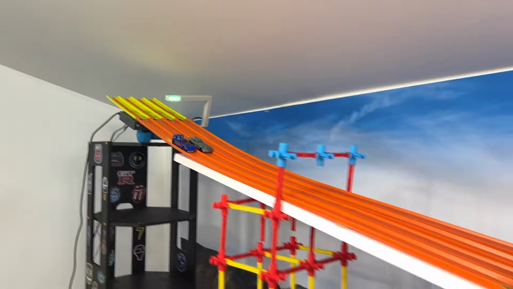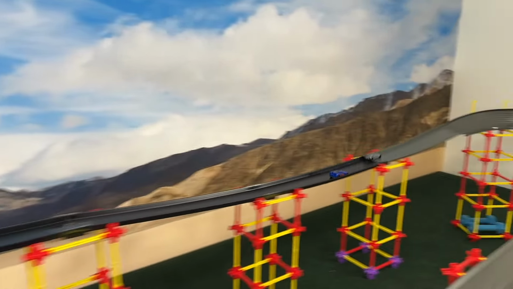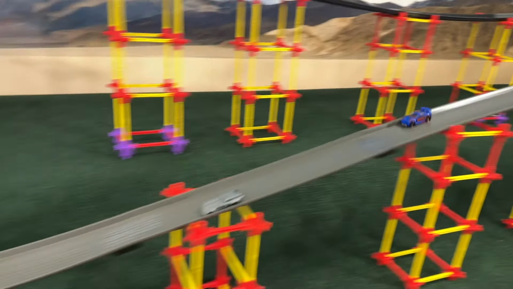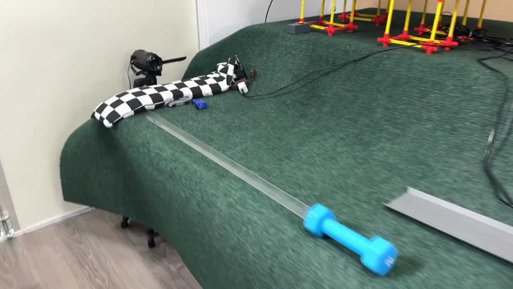Spider-Man, Batman looks like. I think there's some Spider-Man decals on that car, so that's kind of what it looks like to me. Spider-Man, Batman, little combo there. Spider-Man not doing so well. Batmobile crosses fast. That doesn't look like a record to me, though.